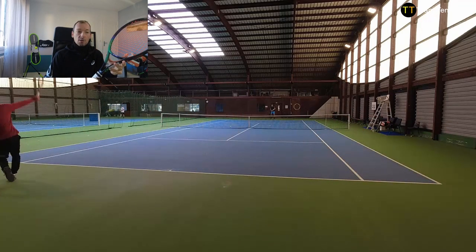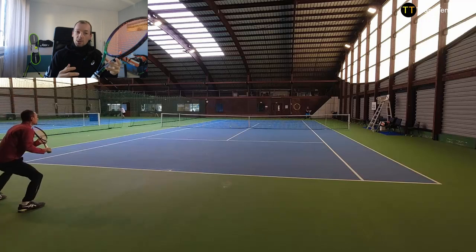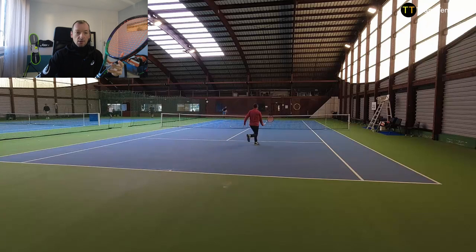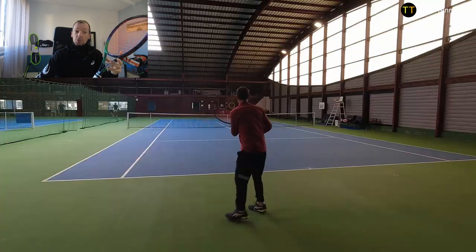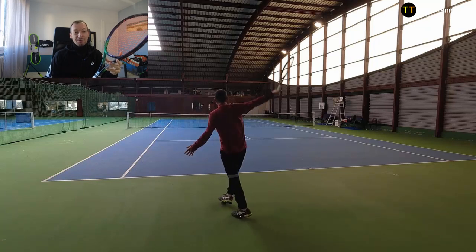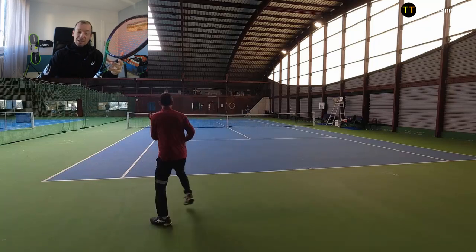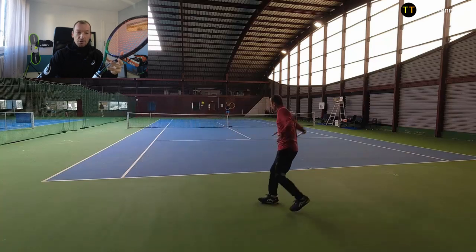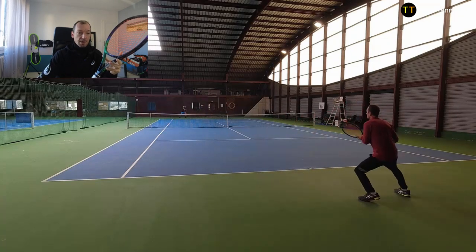And finally, I had a good control. I was not afraid to let my arm go freely and to make a mistake. So very nice feeling of control. It was also fine on my serve, which is a shot that I rather use to evaluate the power of a frame because it's not a very powerful shot in my game. And it was fine also on the serve concerning the power of the frame.